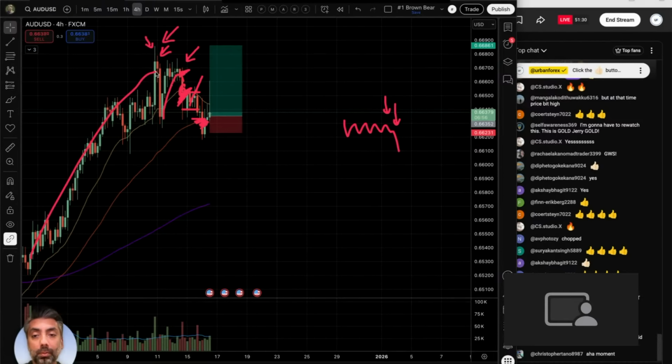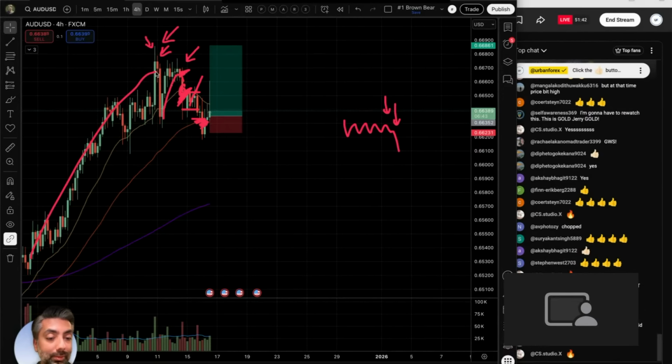How many people in this room, myself included, have a disease of trying to catch the top? It's a disease. It has no logical explanation. It just looks good. So let them try to catch the top because they're thinking they're going to catch it here and bring it all the way down to here.